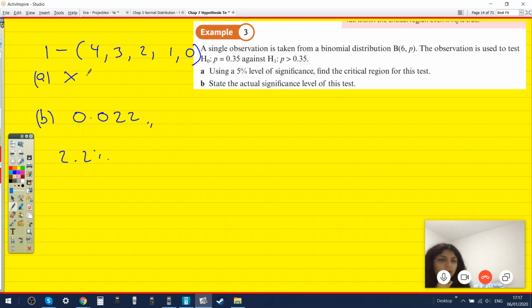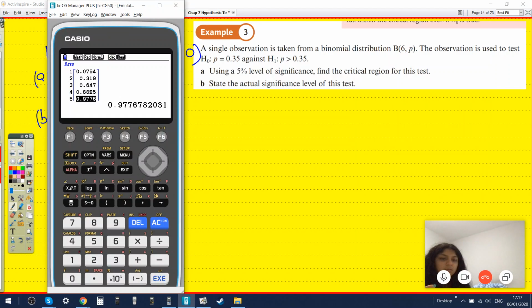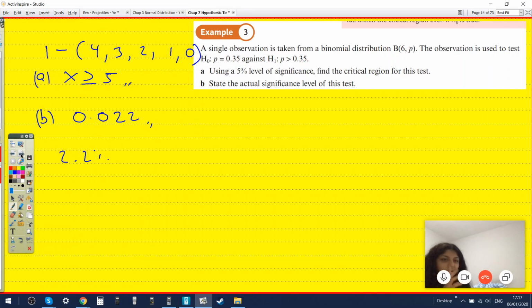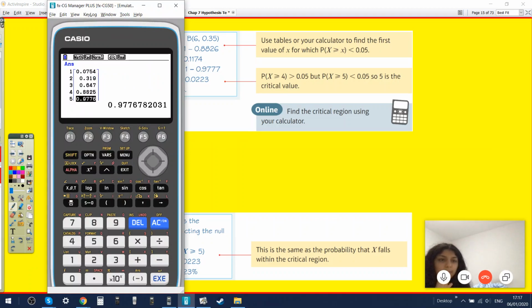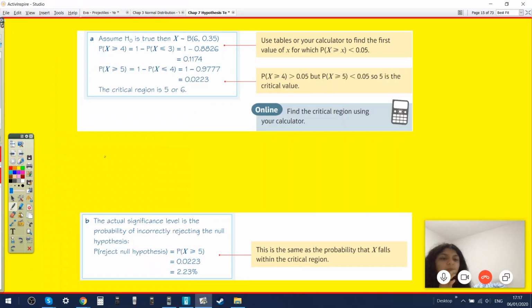So x is greater than or equal to... wait, you know where you're at 4, 3, 2, 1? Is that like x is less than 4? Yes. So when you put into your calculator the 4... Yeah, that's actually 3 though, because the numbers are wrong on the calculator. You have to start counting from 0, not from 1. So 3, sorry, 8.